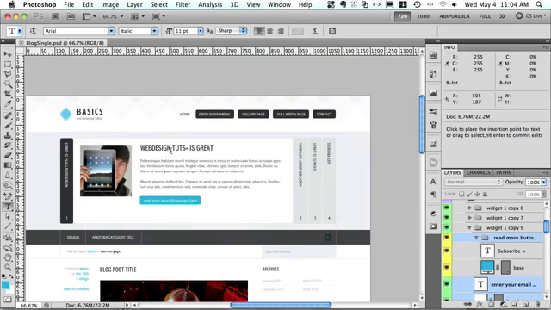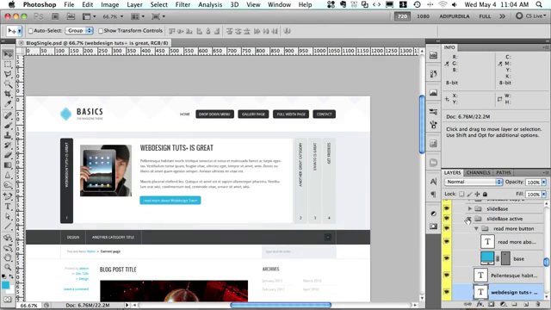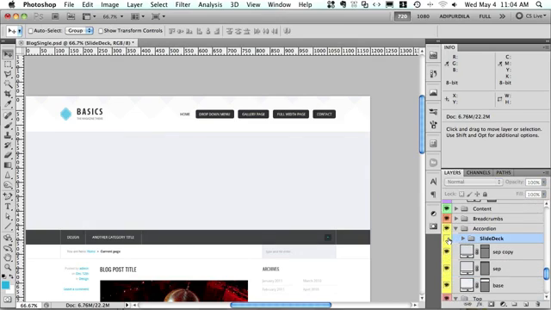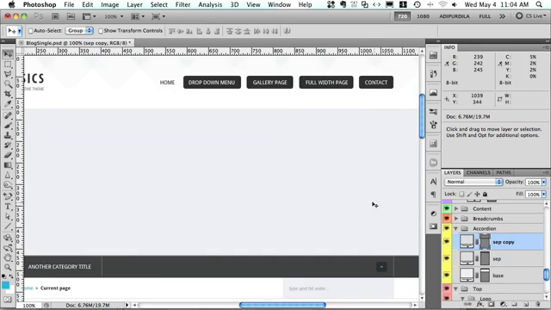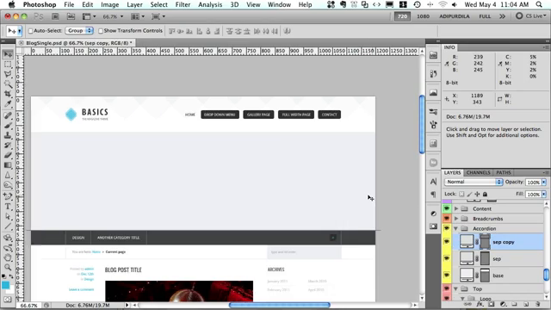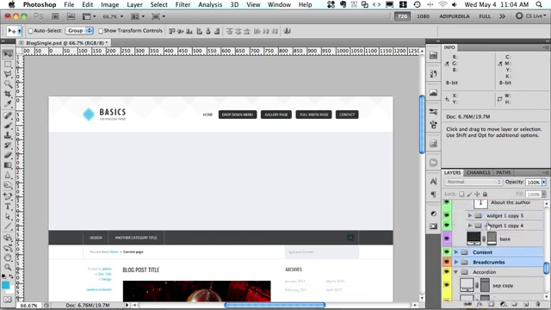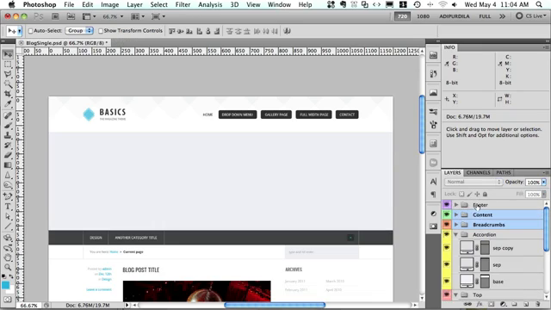So let's get rid of the slider. So slide deck, go ahead and delete that. And let's see what else we don't need. Breadcrumbs, content, and footer.